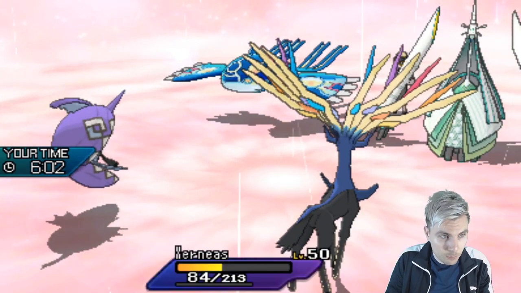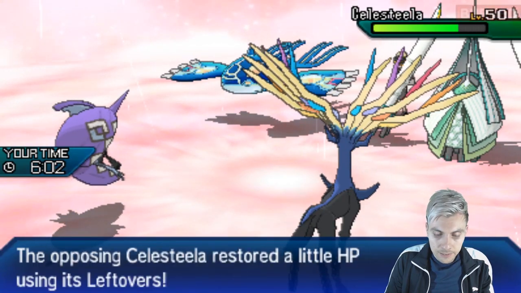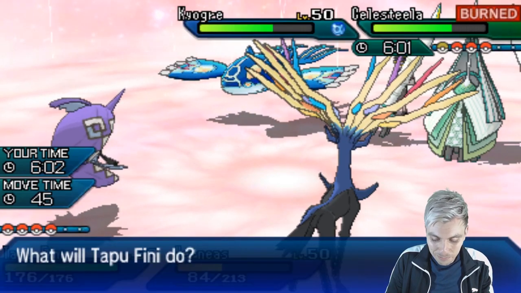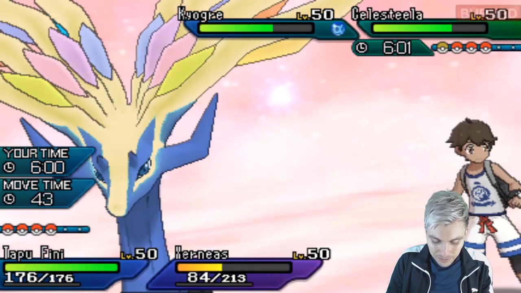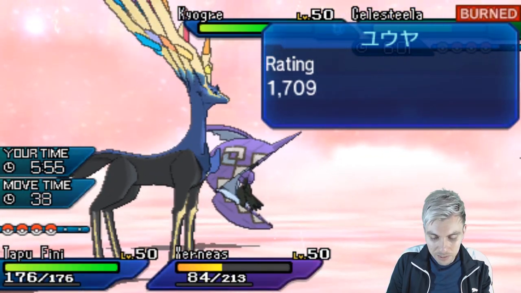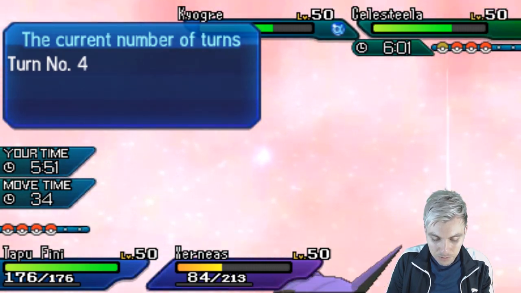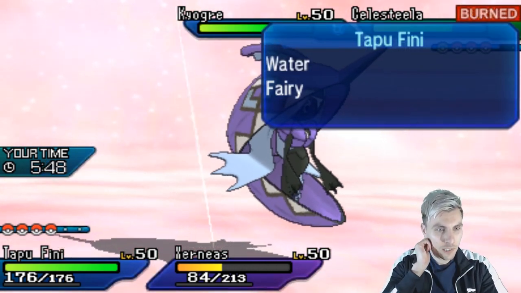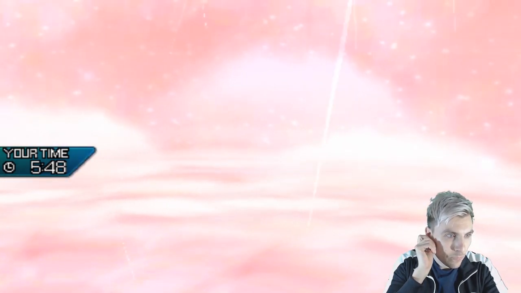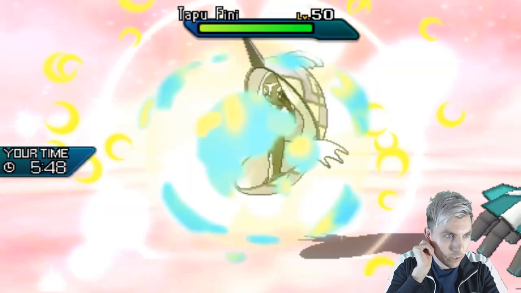We're in such a nice place now just to Heal Pulse. And the burn doesn't even matter on the Celesteela, does it at all? Let's Heal Pulse and go for a Moonblast. I mean, we could just Dazzling Gleam. There is the risk of a Wide Guard coming out here, which I don't really want to take. And we need to start pressuring the Celesteela now, so we'll Moonblast it with the Xerneas. We're going to see Kyogre switch out, just retreat. Tapu Fini comes back onto the field now.